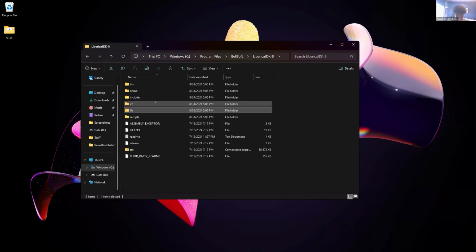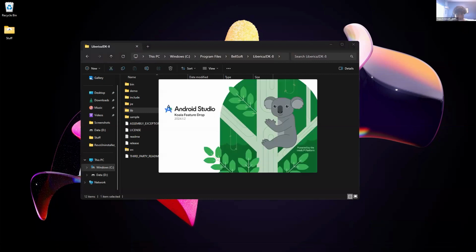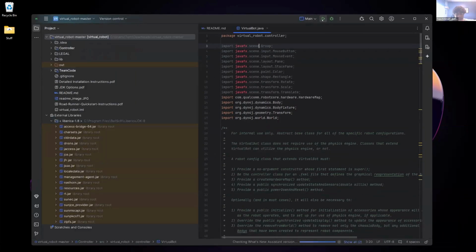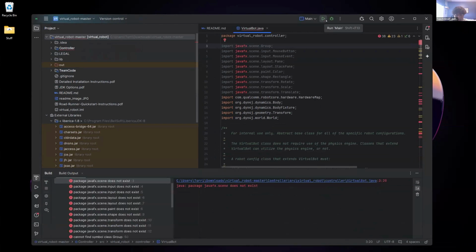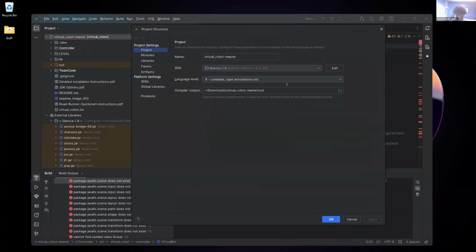Go back to your Android Studio and hopefully it works. If not, I will try and figure it out for you after this meeting is done. You're going to need to go back to your project structure and change your SDK, I think.